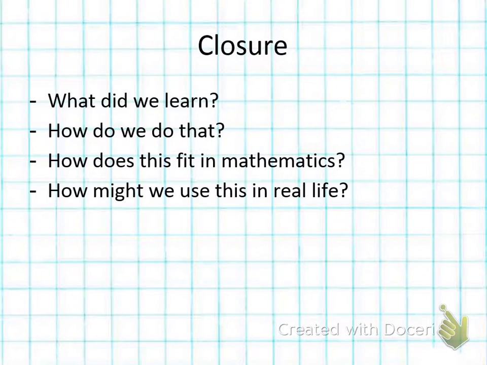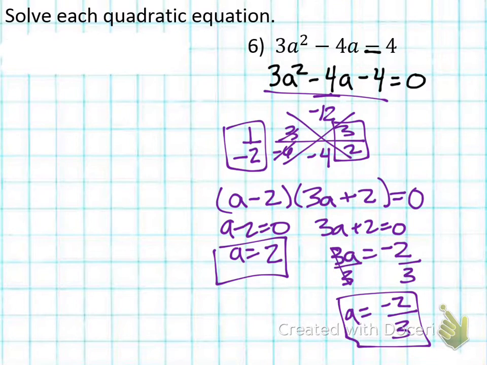Okay, so check your signs. I saw a lot of negative 2's. For the first answer, it should be a positive 2. You got it. I have all 4 of them. Nice. Okay, so check your work here. Go ahead and write this down if you don't have it already, and we're going to get started on your homework.